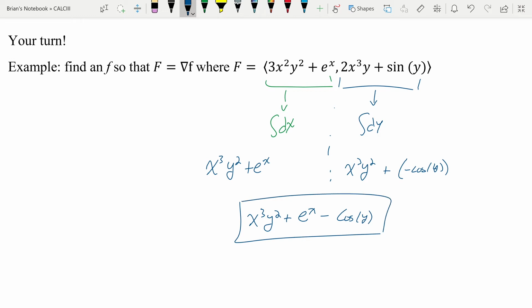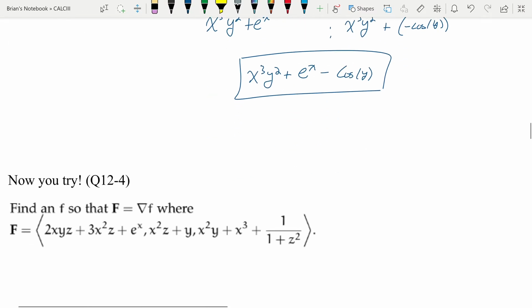Oh, you should have a minus cosine. Or am I wrong with my minus for the integral? Let's see. If you have sine, the derivative of sine is cosine, so that means the derivative of cosine is negative sine, so we're going in that direction. Yeah, it's got to be a negative cosine, doesn't it? So it should be a negative cosine. Yeah. Awesome. Cool. All right.